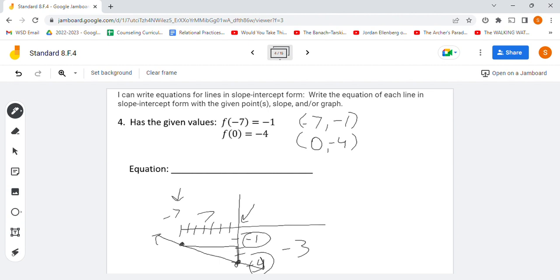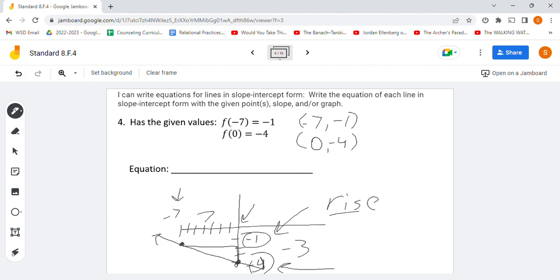3. Now I like to use these numbers instead of my graph. You can see that this line right here doesn't match up with the negative 1 very nicely. So the fact that I have those numbers there, the negative 1 and the negative 4, and we can see them up here in our ordered pairs as well, helps us to know that we're going down by 3. So if you draw it on a grid, it'll probably be a little bit more accurate than my graph by hand. So we now have our rise and our run.